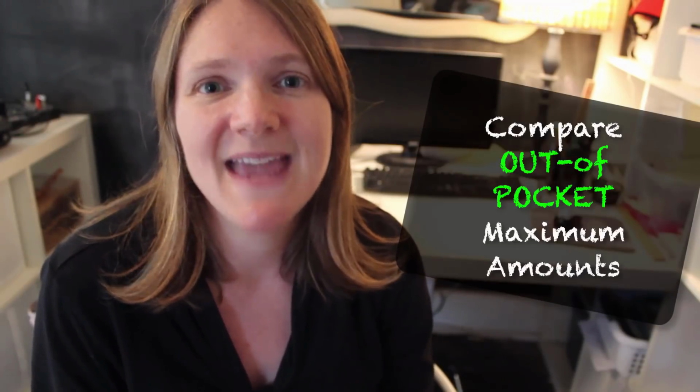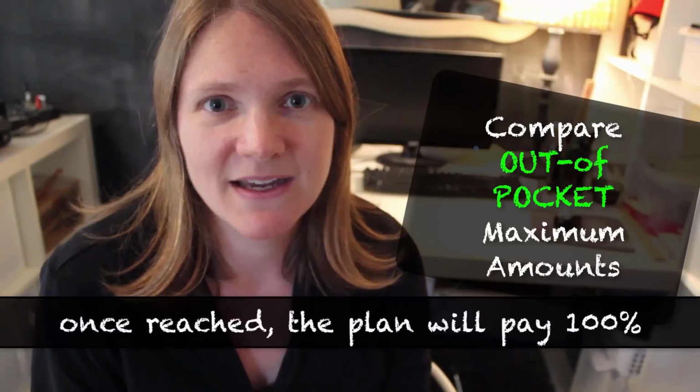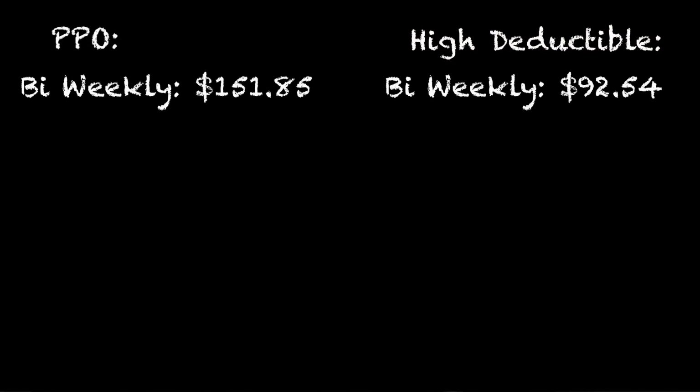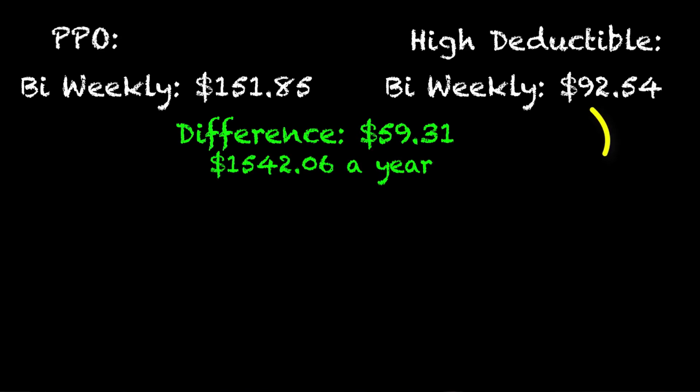And if you have multiple high deductible plans that you can choose from, maybe one has an HSA and one doesn't, or maybe one has an HSA where your employer contributes and the other one doesn't, you want to look at the annual maximum. So what's the annual out of pocket for you? If you have a $5,000 annual max, then once you hit that $5,000 out of pocket, it will be covered at 100%. If it's a higher annual max, maybe $10,000, $15,000, then if you have a major medical crisis going on that year, you could potentially have to pay up to $10,000 to $15,000 before it kicks in at 100%.